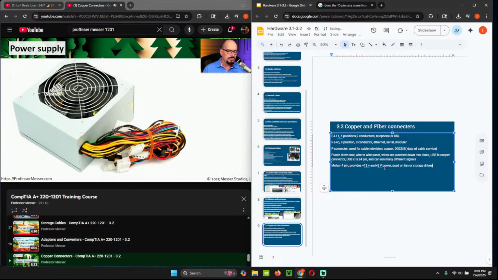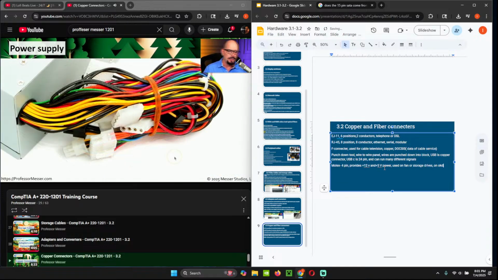If you look at one of these older power supplies, you'll see that Molex connectors are included with the other connector types for that power supply. If we look a little closer, you can see other connectors such as the main motherboard power, and of course, there are the Molex connectors that are used to power those internal peripherals.